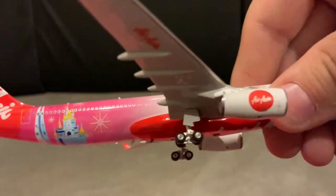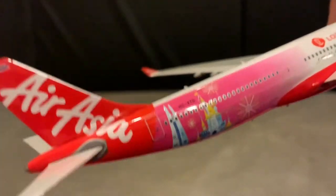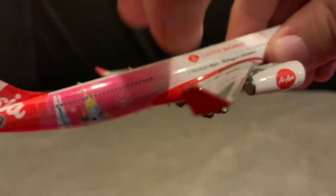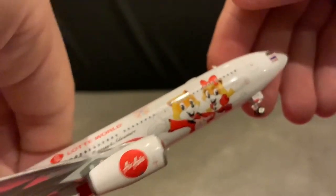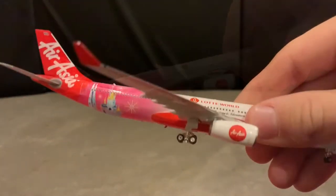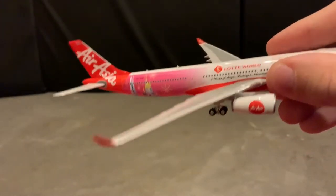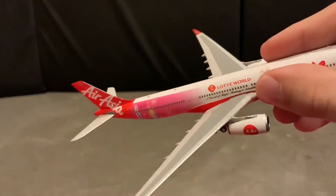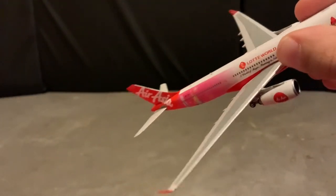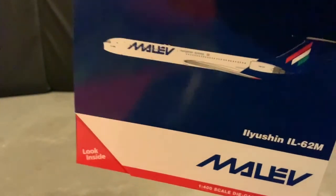This has the A330-styled engine — it's a little smaller at the back. This one has no gear tilt. Air Asia has the little special livery on it. Here's the front and the cockpit. It's another pretty normal Gemini Jet except for the special livery, but I say this is probably the most worth it for being an A330 Air Asia. We don't have any other one, and for it to be in a special livery — it looks pretty cool. This is a way special and cooler plane.